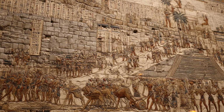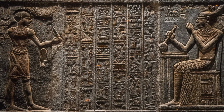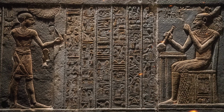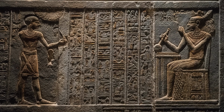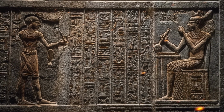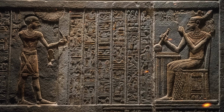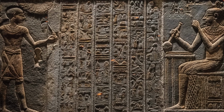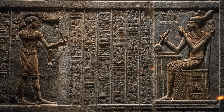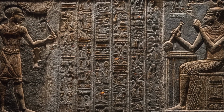The hieroglyphs, with their intricate details, would have required immense precision. The Demotic, with its flowing lines, and the Greek, with its familiar alphabet, each presented their own challenges. One quirky detail is that the quality of the carving on the Rosetta Stone isn't considered top tier for Egyptian monumental inscriptions. There are some inconsistencies and less than perfect characters, suggesting perhaps a degree of haste, or that it was one of many copies made for distribution.